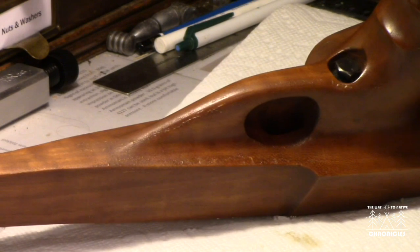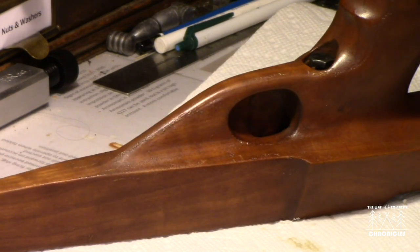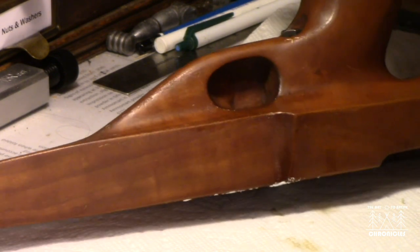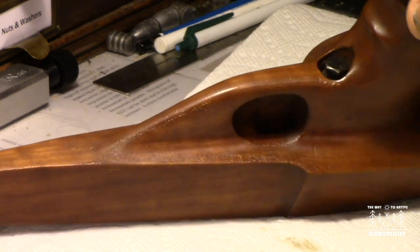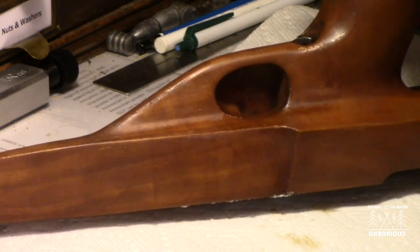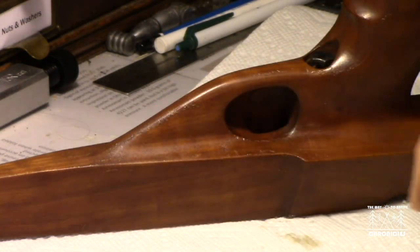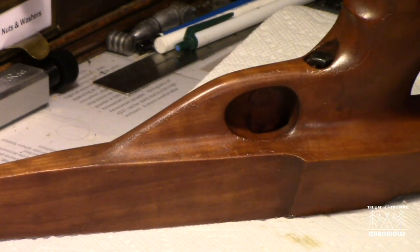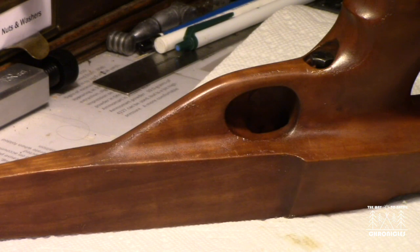And I've taken some shots of the other areas of the gun. I can kind of compare this with before and after. I'm going to let this dry a little bit. It doesn't look too bad. You can see there's some little ripples right along there too. Could take those off, but I think I'm going to just wait and see what happens with this area first after the wood is dry. So that might be the best thing to do.